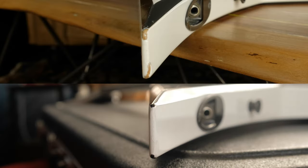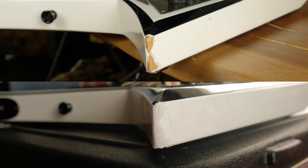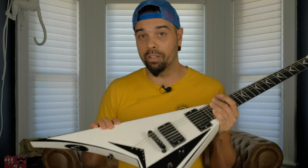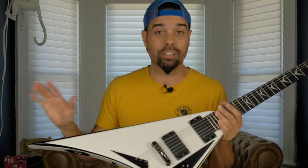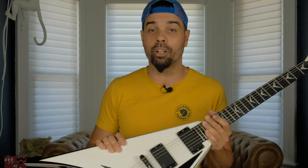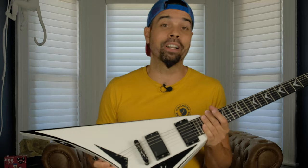Now, the color matching is not perfect. It could have been done better. I don't really care, to be totally honest. I just wanted the finish and the wood to be protected. Listen, believe it or not, matching white when you're retouching or refinishing a guitar is one of the hardest colors to match. There's all sorts of different types of white, so it's not easy to do, but I was pretty happy with the result because it's better than what it looked like before.